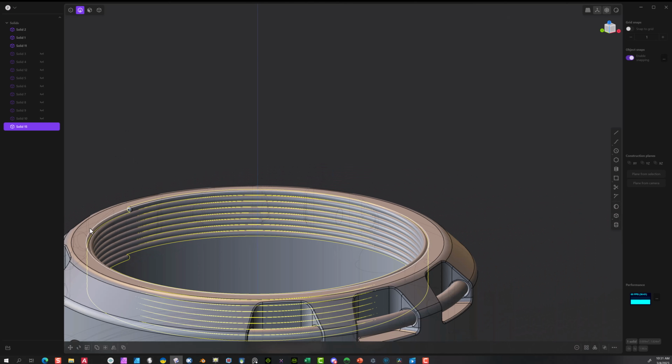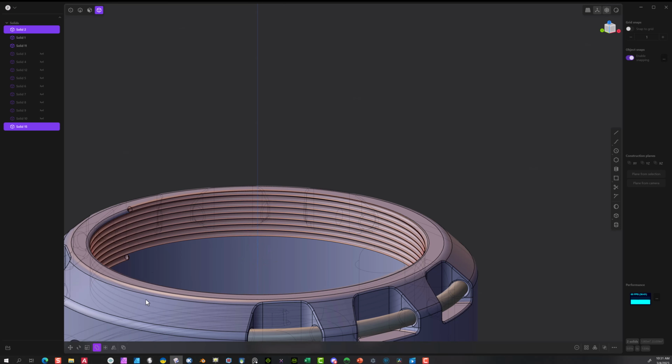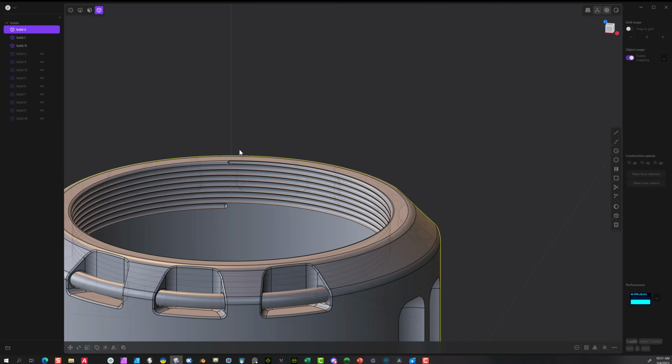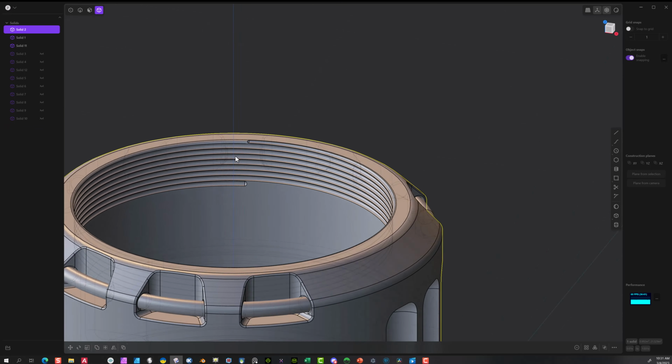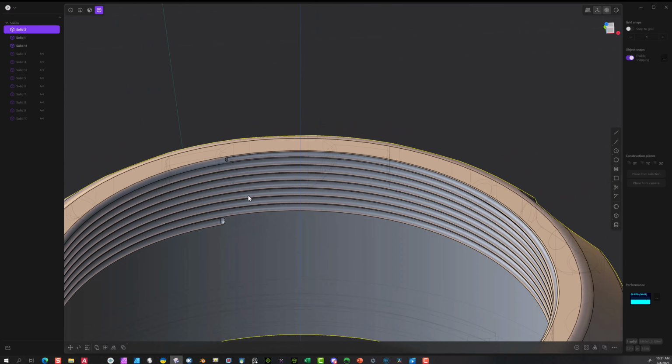So now what I'll do is select this object and this object, and again hit the Q key, say OK. That gives you a nice little cut. Oh, that's cool.